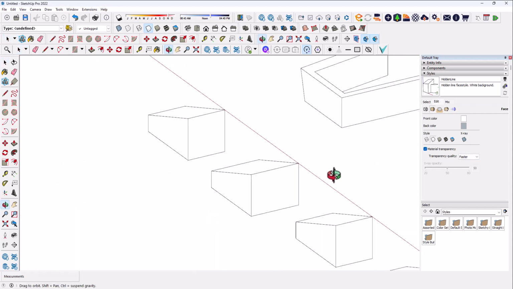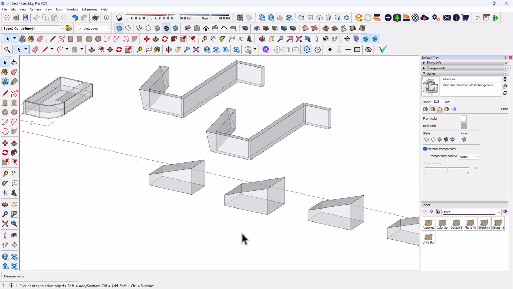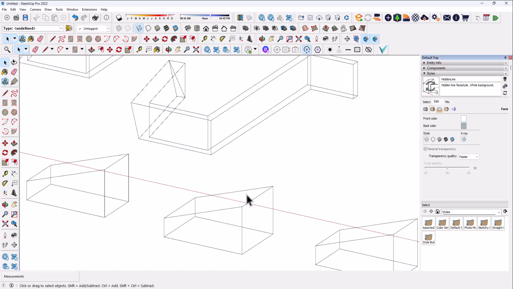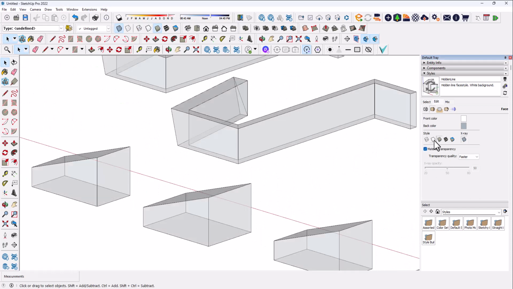Won't go too deep into this, but you can also toggle these. These are different shaded modes. So let's say I want shadow. If I wanted textures, I could turn that on. We haven't added any textures to this, but that is an option. And then X-ray mode gives us kind of a shaded translucent wireframe. There's also wireframe, which can be useful to see inside of a geometry.